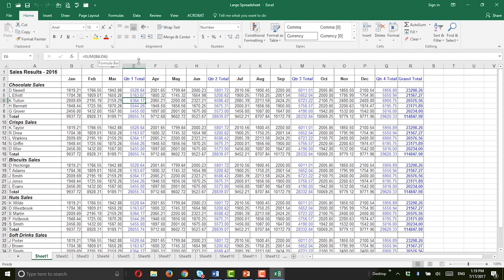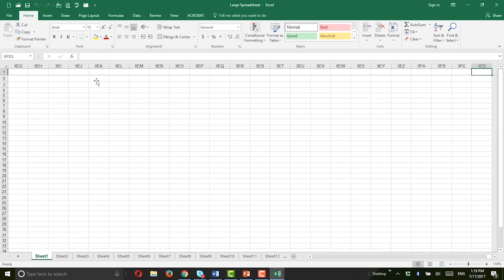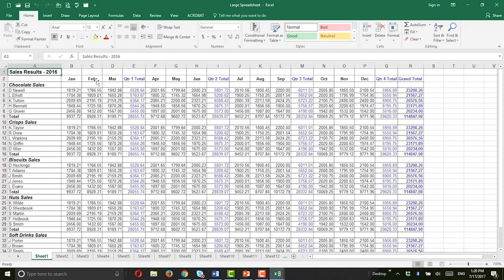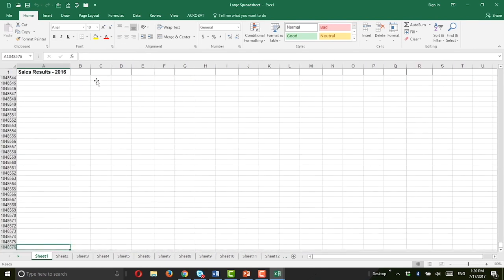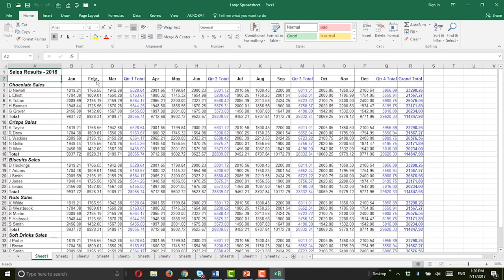So underneath the formula bar, you've got your column headings. A goes all the way through to XFD, as you can see at the end there. So you can see you will not run out of columns. I'd be hugely surprised if you ever did. And to see the number of rows we've got in Excel, if I just jump down here, you can see we've got over 1 million rows there. So again, you should never run out of space. And take me back to the start again.